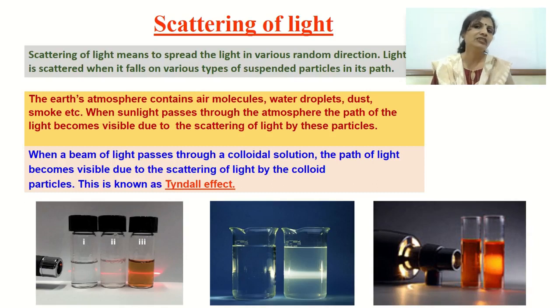You all have learnt in standard 9th that when a beam of white light is passed through a true solution, the white light is not visible. However, if this beam of white light is passed through a colloidal solution, then this beam of light spreads in the colloidal solution. The reason is the particles of the colloid, they are responsible for spreading this white beam of light. So on the screen some images are flashing.